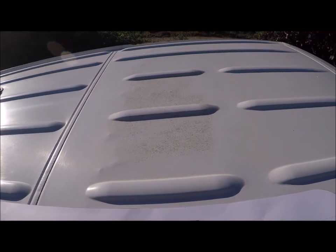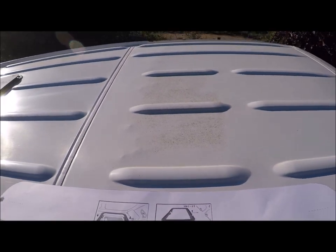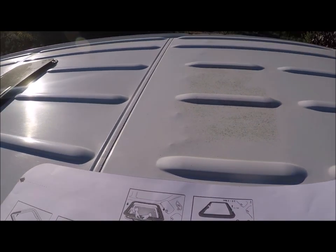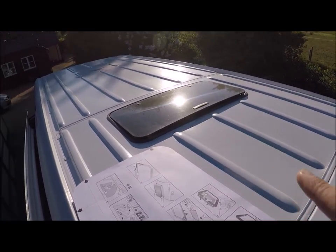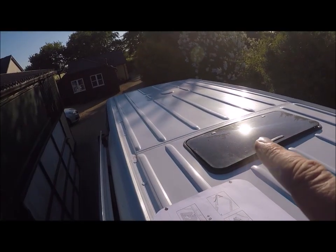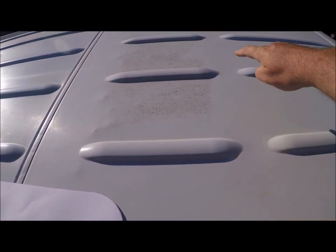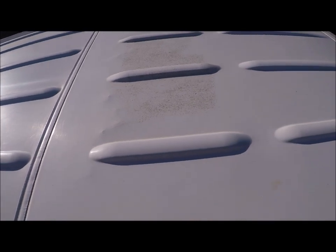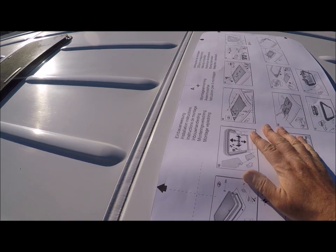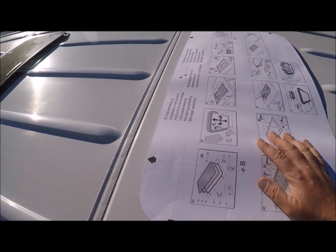We're up on the roof — it's very windy. I've been waiting about five days for the wind to drop and it hasn't, so I'm going to persevere. We've already got one fitted about 18 months ago, but we want to put one here and one at that end. This is the ideal area because it's where the ribs stop — there's a nice flat area. I only put these on flat surfaces, so it should fit there. The template has an arrow which points towards the front of the vehicle.